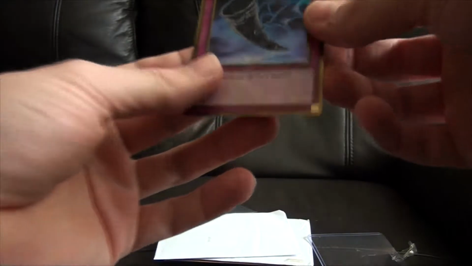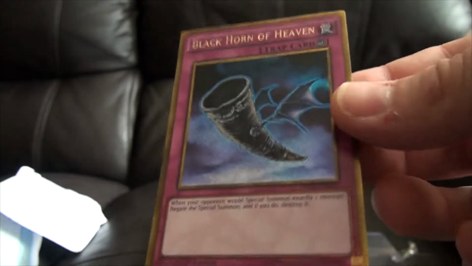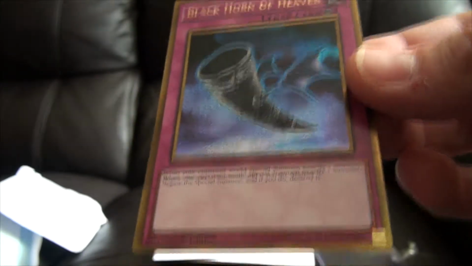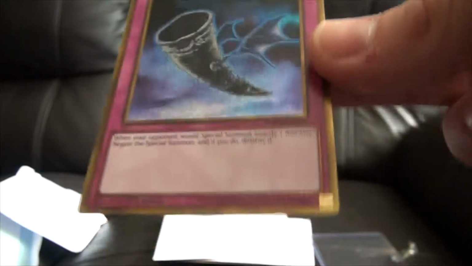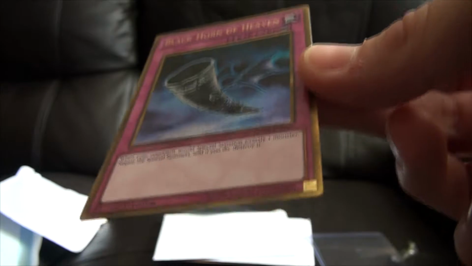That one. The last card from this envelope is yet another one I chose, but I'd say that these are all gold rare. I wasn't expecting that. I thought it was only Mirror Force. This is Black Horde of Heaven. When your opponent would special summon exactly one monster, negate the special summon. If you do, destroy it again. This is anti-special summon. This is more focused on one. This can only be used on one, but on any special summon. It doesn't have to be 2,000 or more attack. So those two could be very handy.